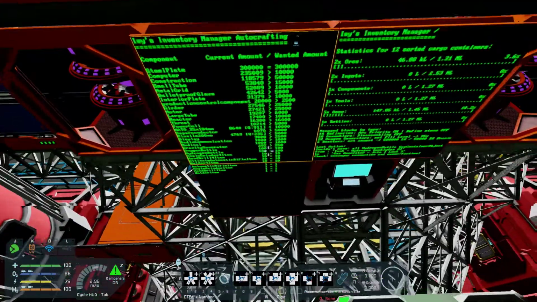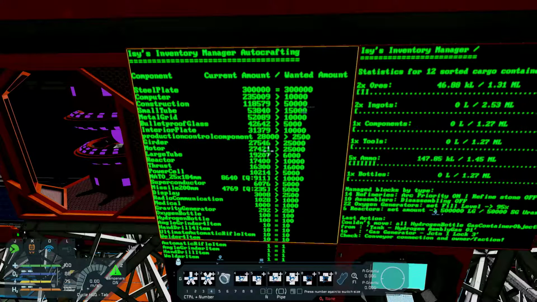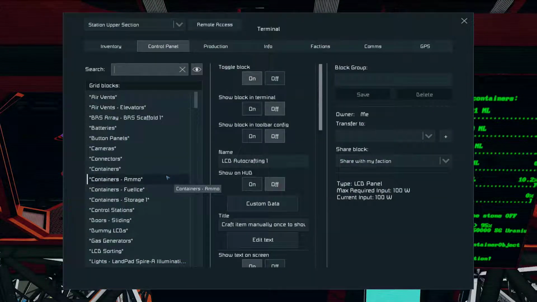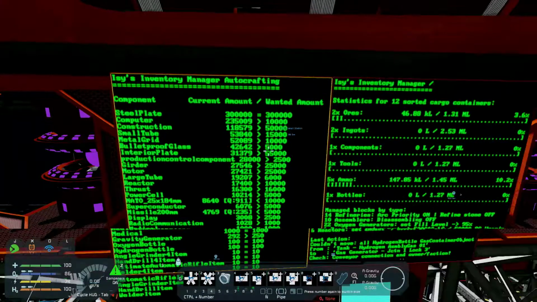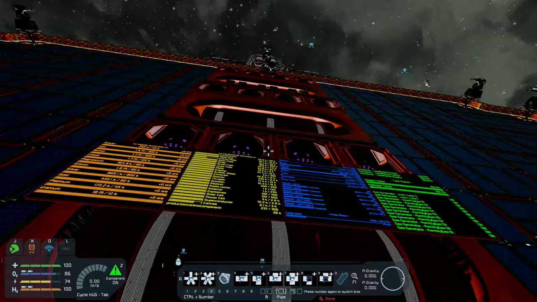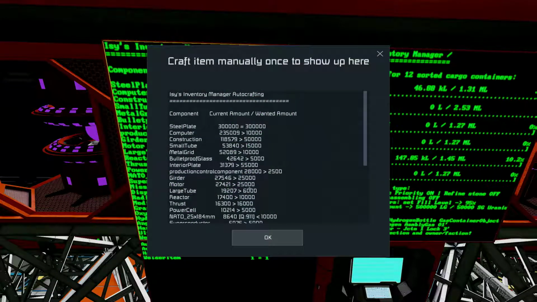All right, so let's do some construction. Interior plate is saying 10,000. We're going to change this to 55,000 because that's what this says. Computer 6.5. Computers are one of those interesting things that sometimes you need them and sometimes you don't. And metal grid, we're going to go ahead and change metal grid to 25,000. Bulletproof glass is really kind of 1,000. Interior plate is 55.